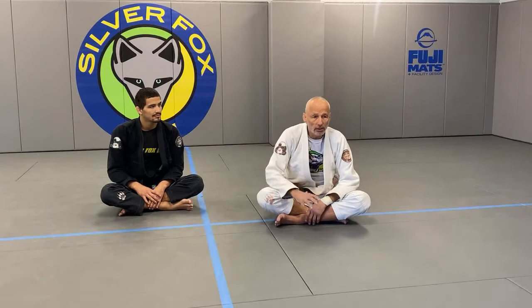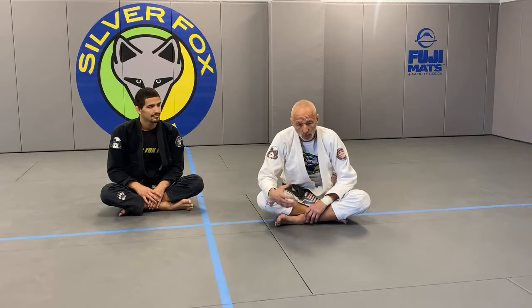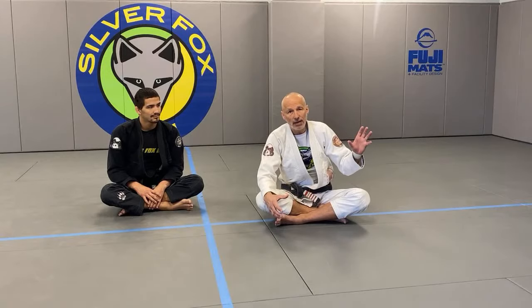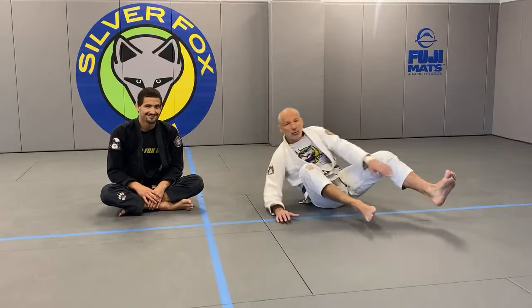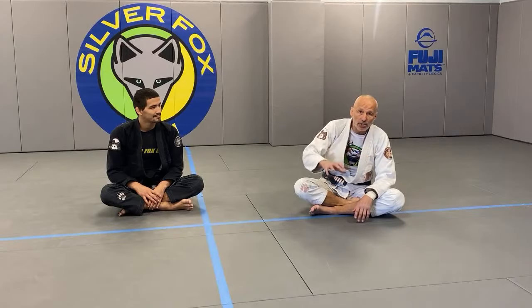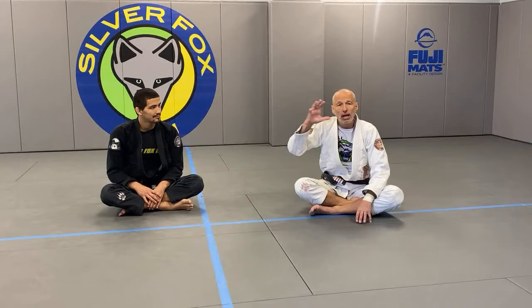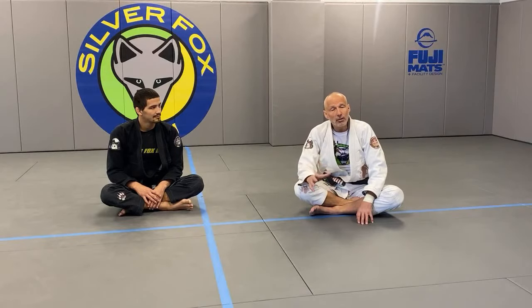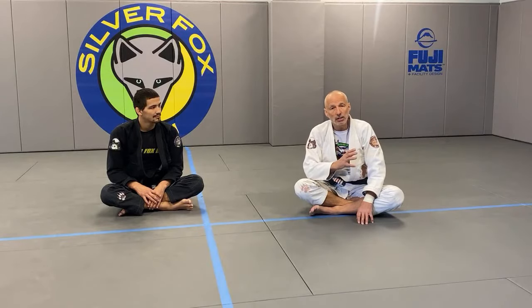So when we flow roll, for my advanced classes, usually the warm-up is flow roll. I'm a big fan of that, but flow roll doesn't mean flopping around like a wet noodle and just letting the guy do anything. Flow roll includes getting submissions finished. It's lower intensity, lower speed than a live roll or competition, but it still has to be done. So maybe the best way is, as I said before, the realization is the first step.